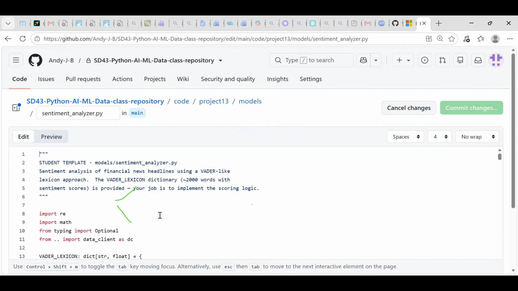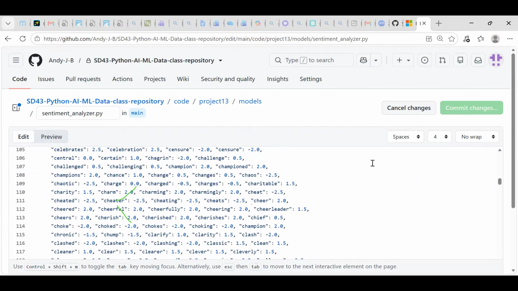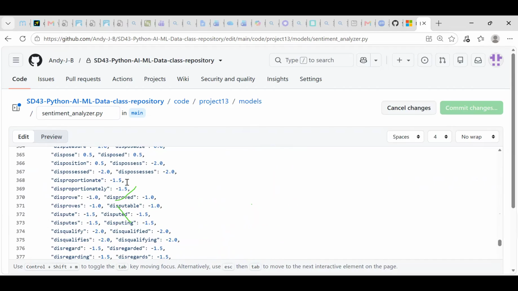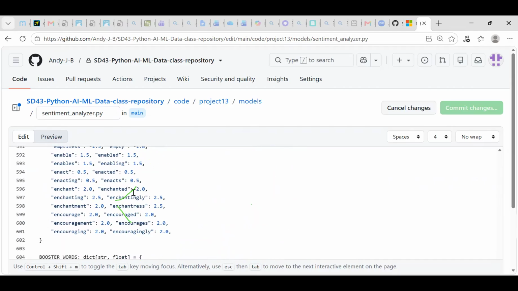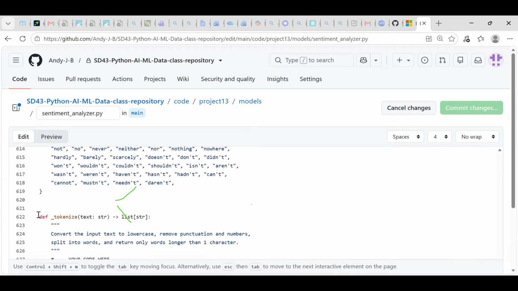Go all the way down to line 622. The tokenize function. Yeah.